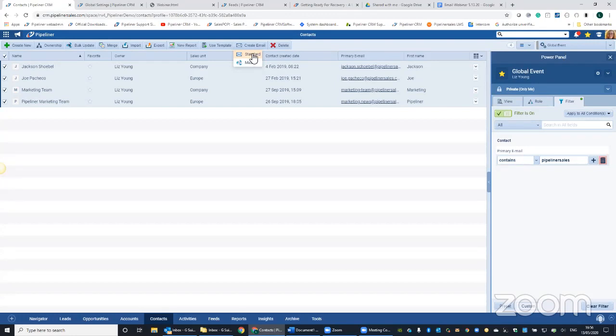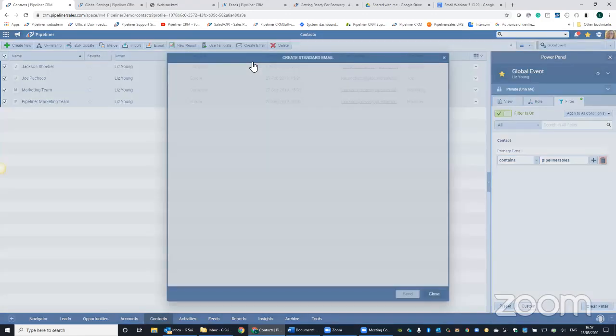You can't use personalization when you're sending a standard email to 3 people. So you generally just say dear all, for example, is what I tend to do. You can use it if you select a single contact, of course, which I'll show you. But for this, it's a mass email, where you want it to go, hi, Jackson, hi, Joe, hi, marketing team, ignore those. And each one just gets their own single copy of it, okay?